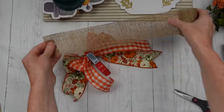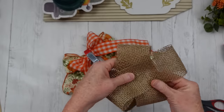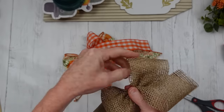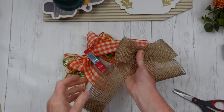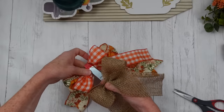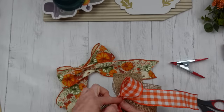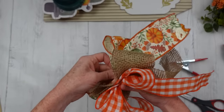And then I was on the search for what I wanted to go in the middle. I wanted something a little more burlappy, something a little more neutral. So I took some of this burlap, I guess we're going to call it ribbon. I don't know if you would call this ribbon or not, but it is definitely not wired. You can pull the edges away if you would like to, and that will help it to fray and make it a little more rustic. If you fold it against the curve, that will also help it lay a little more flat. And I've decided that it should go right in the middle. I like the way that looks. It gives a little buffer between the prints.